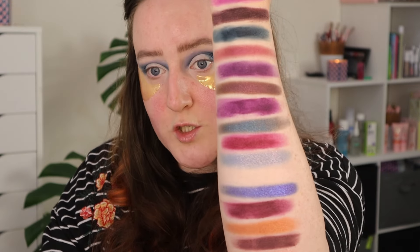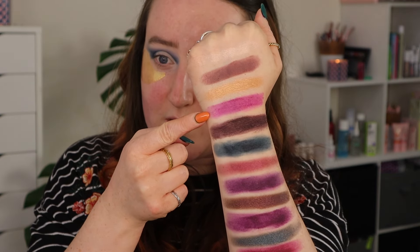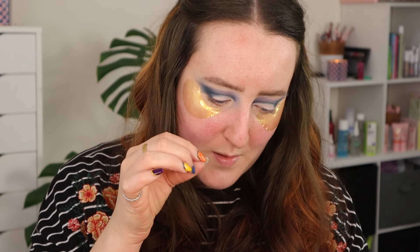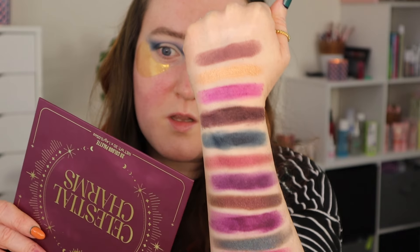My battery is dying so if I jump in the next clip you know why. The crease is cut with some more of the Beauty Bay eye base. My batteries only last about 30 minutes — I don't know why but they don't. What do I want? I want something bright but also a little bit shimmery. I'm immediately drawn to this shade because it's sort of very much brighter and very different to what we've got in the crease — which I've just noticed isn't very well blended.